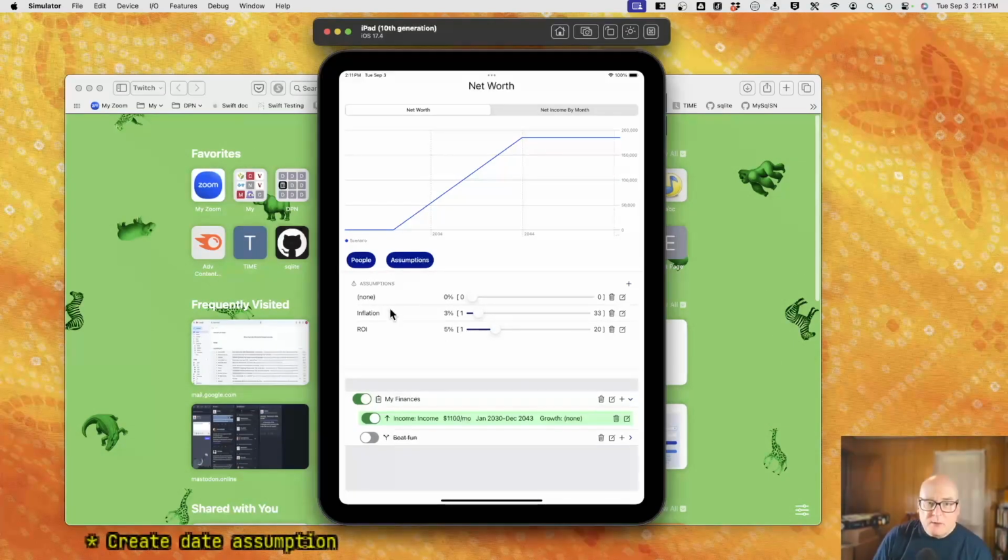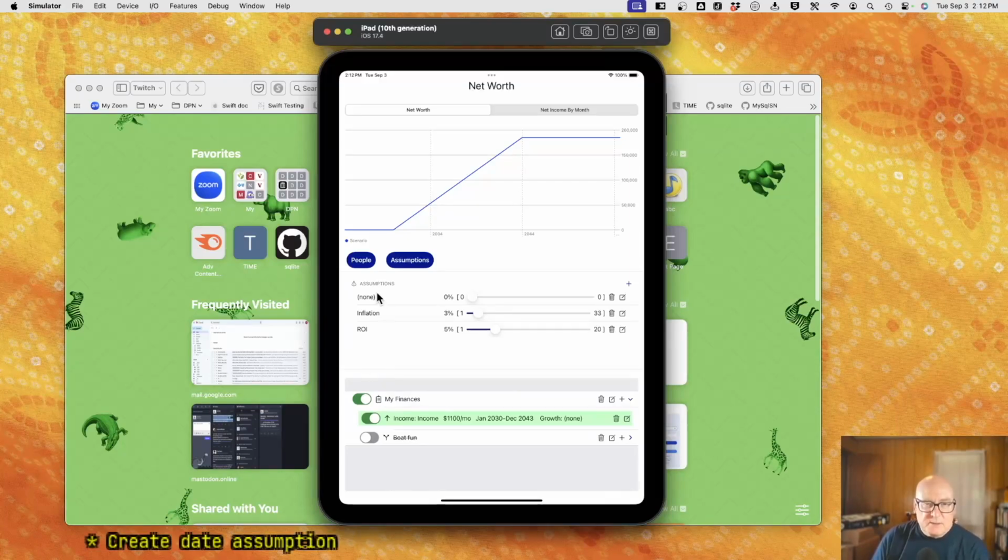From the UI point of view, I think what I want to do is add date assumptions down here. So probably rename this to percent assumptions, or maybe even annual percent, because we do some stuff to it. And this to date assumptions, or maybe just annual percent and dates, and let you put them in the same list. I think we can do that. Otherwise, we would have to have separate buttons for them, and I don't think we need that. We will need a separate collection that's persisted, but that's another issue, and I'm sure we can deal with that.